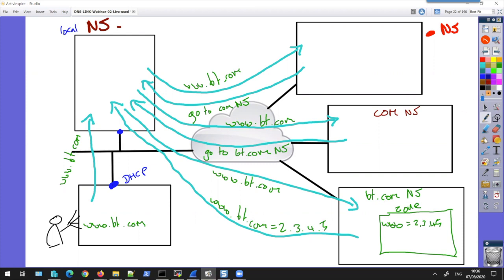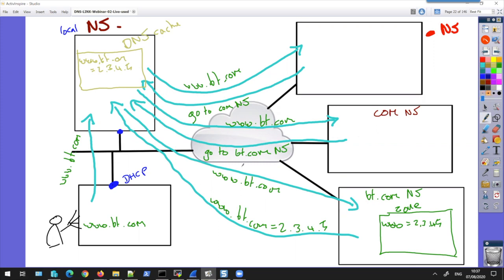Now, clearly it doesn't want to do that every time. So on that machine there will be a DNS cache, and it will take that information and go, okay, www.bt.com equals 2345, and it will store that.